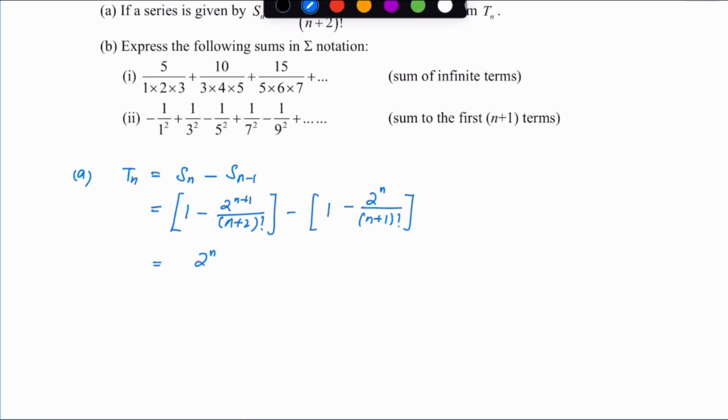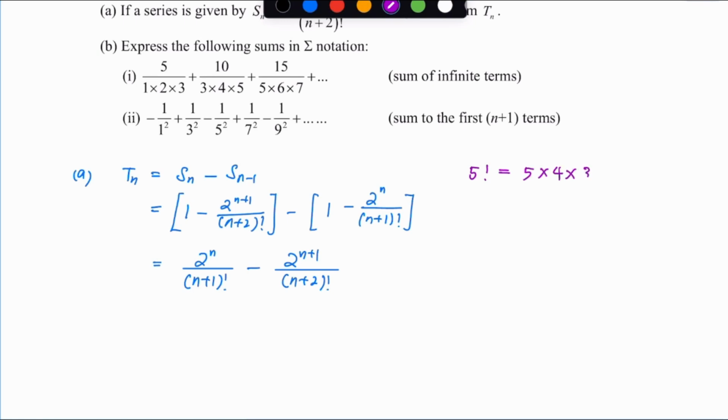That is fine, but if they want us to simplify, I will push one step further. So the question is, how do we simplify? There are many ways to simplify, by the way. So far I've seen two different expressions. We need to observe what n plus 1 and n plus 2 are. If you want to combine into a single fraction, we need a common denominator. Let me give you an example, 5 factorial. What is 5 factorial?